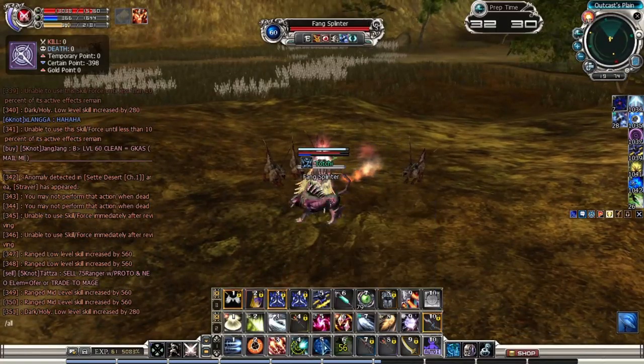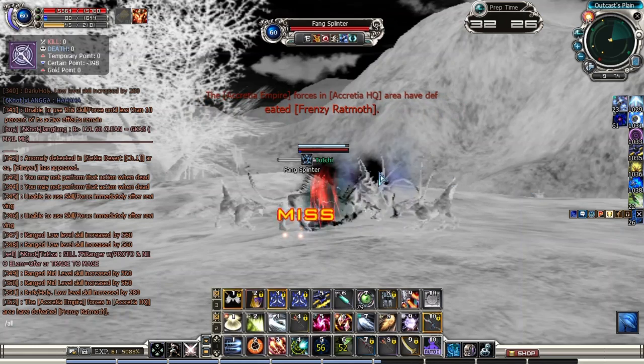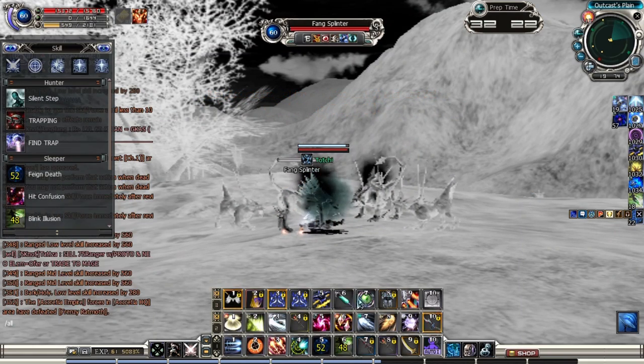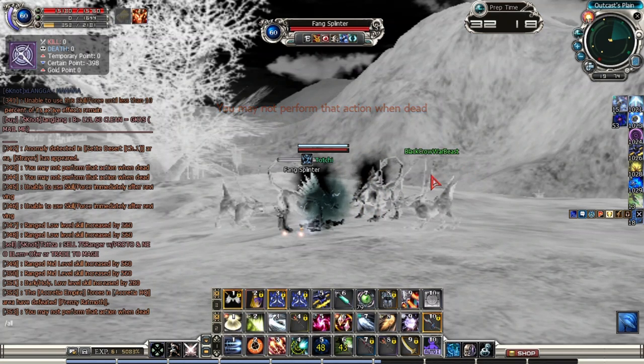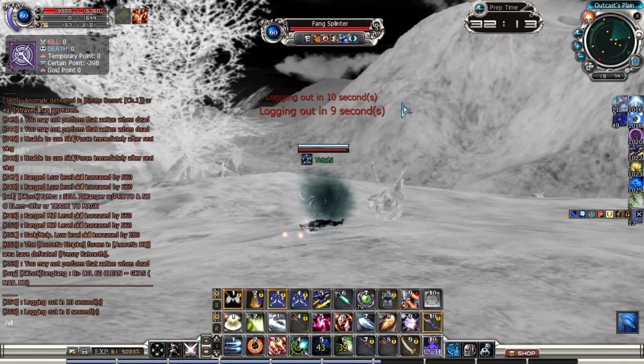Okay, so if you buff this, it's like you're dead, right? So monsters and enemies won't be able to attack you. So you'll be able to run away from danger, right? As soon as you go to peace mode, you can log out and log back in.